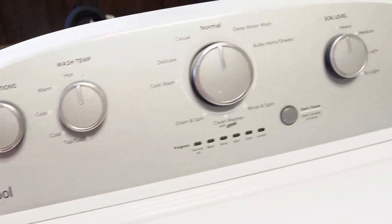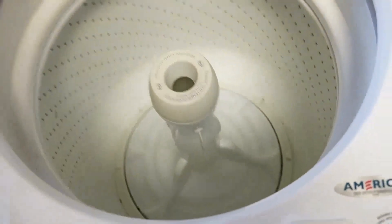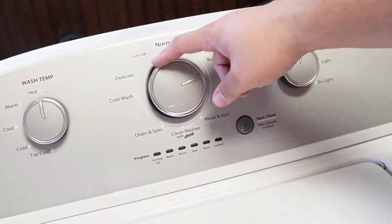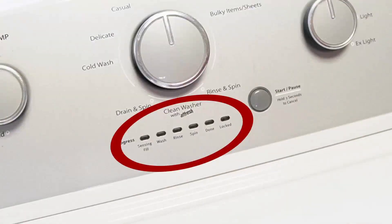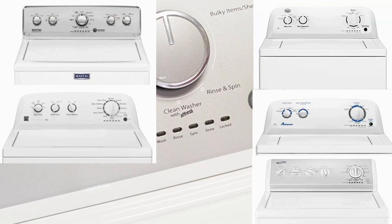So you've got a Whirlpool washing machine and you've just installed a new component, or maybe you just feel like your washing machine isn't running its best. It's important to know how to reset and recalibrate the machine, so let's learn how to do that together with three types of resets, so at least one of them will work. Note that these steps will work for all washing machines that have these oval LED segments just below the washer dial, including Whirlpool, Maytag, Kenmore, Roper, Amana, Admiral, and Crossley brand washers.